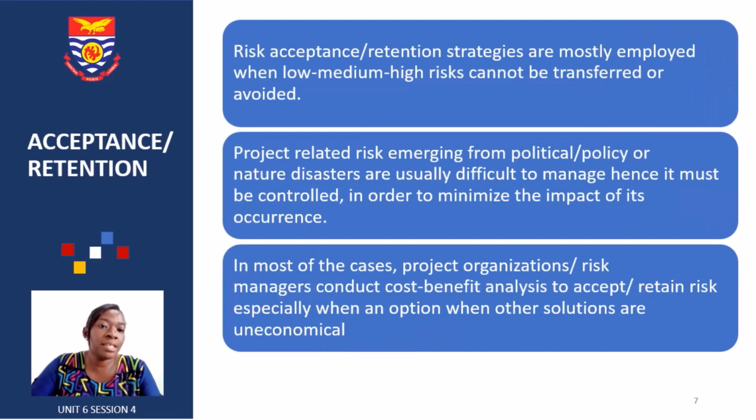Then you have the risk acceptance or retention, which is usually for low to medium risk. Usually you can't transfer it, you can't avoid it. Those ones you just have to work with when they happen. These usually emerge from policy or the nature of disasters that are difficult to manage. Hence, it must be controlled for you to minimize the impact it has on your firm. So in most cases, project managers conduct a cost benefit analysis to accept or retain such risk, especially when other solutions are uneconomical.